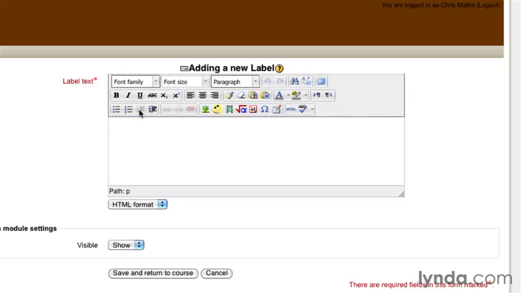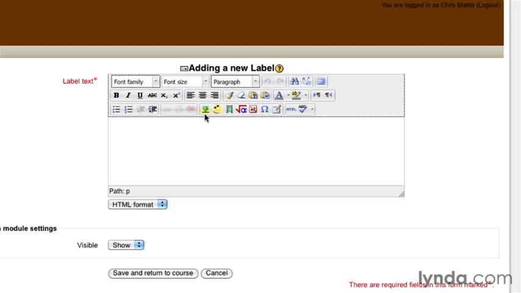You can then also use the outdent and indent tools to create an outlined effect inside of your documents. The next box allows you to control links, both internal and external links by inserting and editing them, breaking links that you've already created, or using this third tool, which is a link with a red X through it, that allows you to prevent auto-linking. In a later movie, we'll explore auto-linking to a great extent.